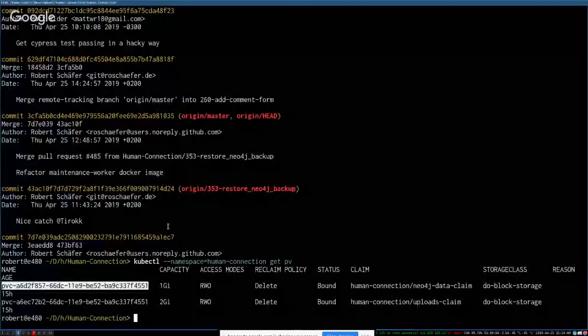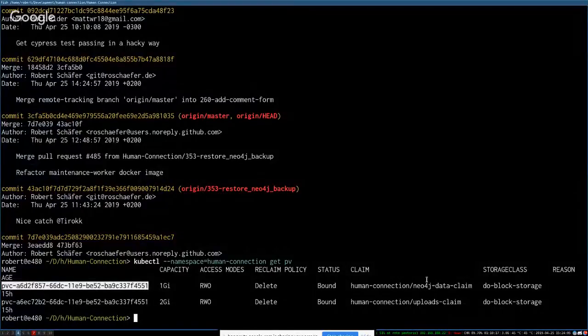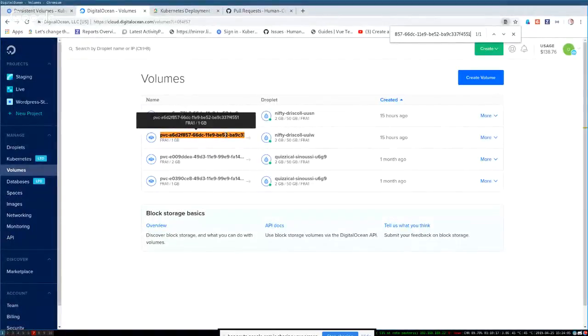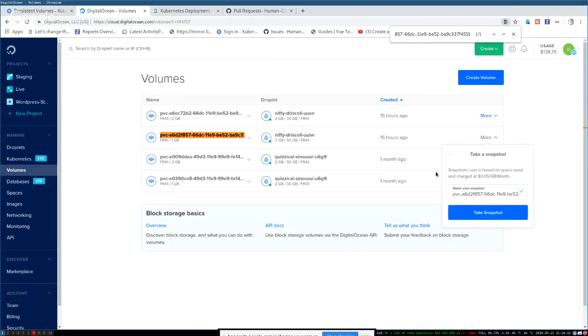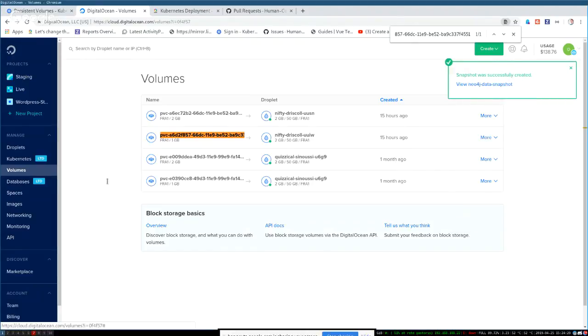So apparently this one, which is the Neo4j data claim, refers to this volume here. If I want, I could now say take snapshot. I can say Neo4j data snapshot. There we go, the snapshot turns up here.